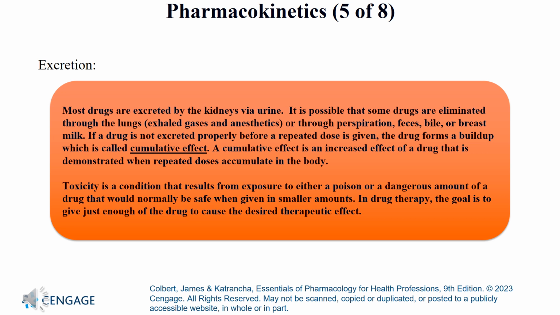If a drug is not excreted properly before a repeated dose is given, the drug forms a buildup which is called a cumulative effect. A cumulative effect is an increasing effect of a drug that is demonstrated when repeated doses accumulate in the body. Then we would have the issue of toxicity that results from exposure to either a poison or a dangerous amount of a drug that would normally be safe when given in smaller amounts. In drug therapy, the goal is to give just enough of the drug to cause the desired therapeutic effect.